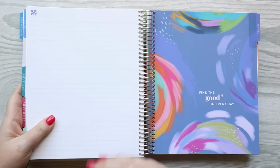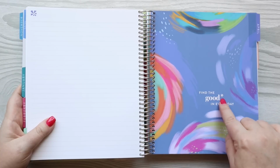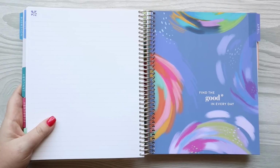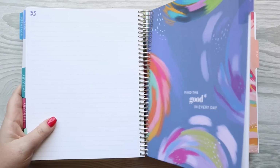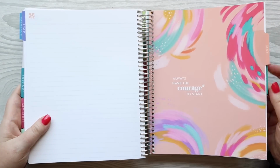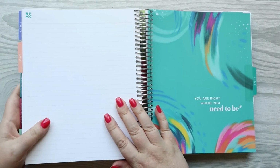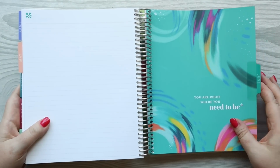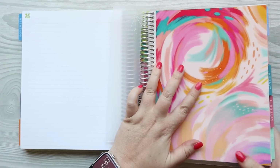And I kind of like the way Erin Condren in all of their designs, including Canvas, added in their asterisks, which I know some people don't love that being on everything, but it is their logo. And I just like how they just threw it in just a little bit into this as well. So May, peach. Peach is another one of my favorite colors, and I love May in Erin Condren. And then June, oh my gosh, that's so fun. It looks like mermaid.